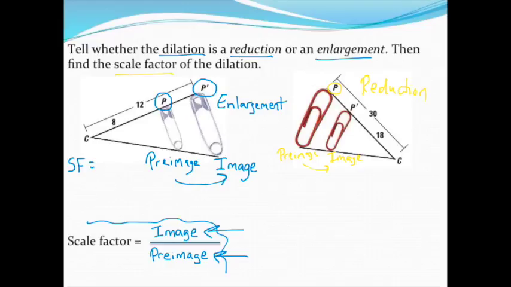These are fairly easy because there's only two numbers given to us, but we have to make sure that of the two numbers we pick, one of them is from the image and the other one is the corresponding, matching side from the pre-image. In my safety pin example, the image this time was the larger safety pin, and I can see that this 12, the distance from that vanishing point in the background to the image, is 12. The corresponding side for the pre-image is just 8. And by corresponding, I mean they match up. It's the center vanishing point to the top of the pin.